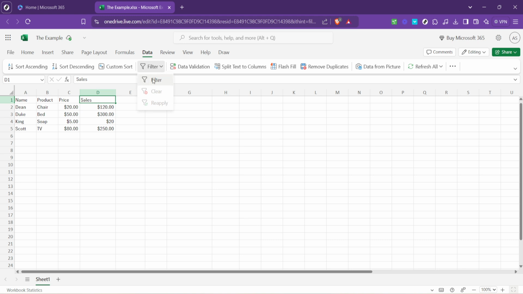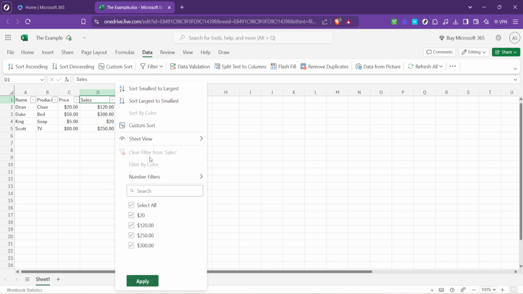Click on the drop-down icon of the column you wish to filter. You'll see a drop-down menu with several options including Sort A to Z, Sort Z to A, and other filtering options. To demonstrate filtering, click on Filter within this menu. Immediately you'll see a checklist pop up with every distinct piece of data in your column. This handy feature allows you to sift through the contents of the column, deciding which data points you want to be displayed. For our example, I'm going to filter by a specific value.